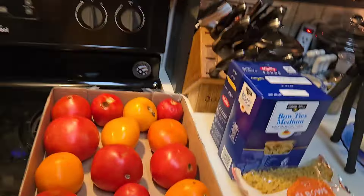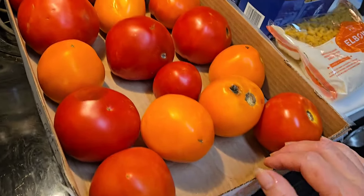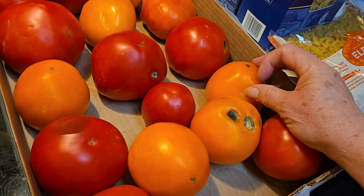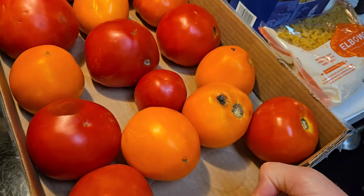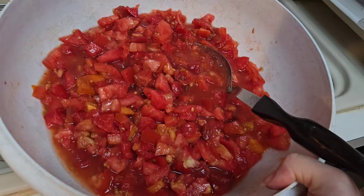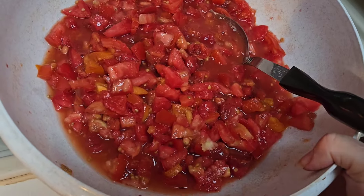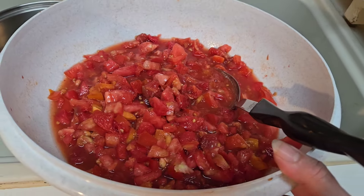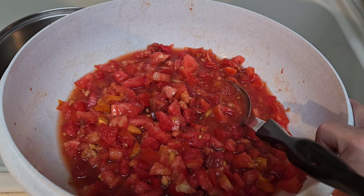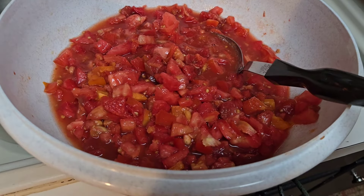This time of the year, you'll have an abundance of tomatoes and garden produce. There are some that are going a little bit bad before we can get to them — just a little spot on that one — but I went through and got all the ones I had to cut off places and put them in this bowl, chopped up. These are all fresh tomatoes, all different kinds. There's a Cherokee purple in here, one yellow one, and several just regular tomatoes. That's what's in here, and I had quite a few.